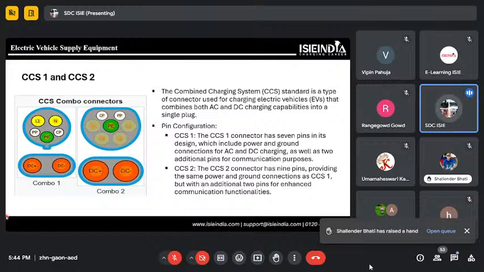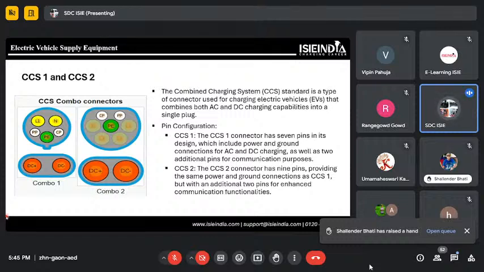So you can find that for a DC power supply, we are using terminals like DC plus and DC minus in both of the chargers, in combo one and combo two type chargers. Along with that, you can see the CP wire, the control pilot wire, along with the proximity presence wire, and PE, the protection earthing wire. In CCS combinations, there are line and three-phase connection wires. You can differentiate L1, L2, and L3 with the three-phase connections, right?